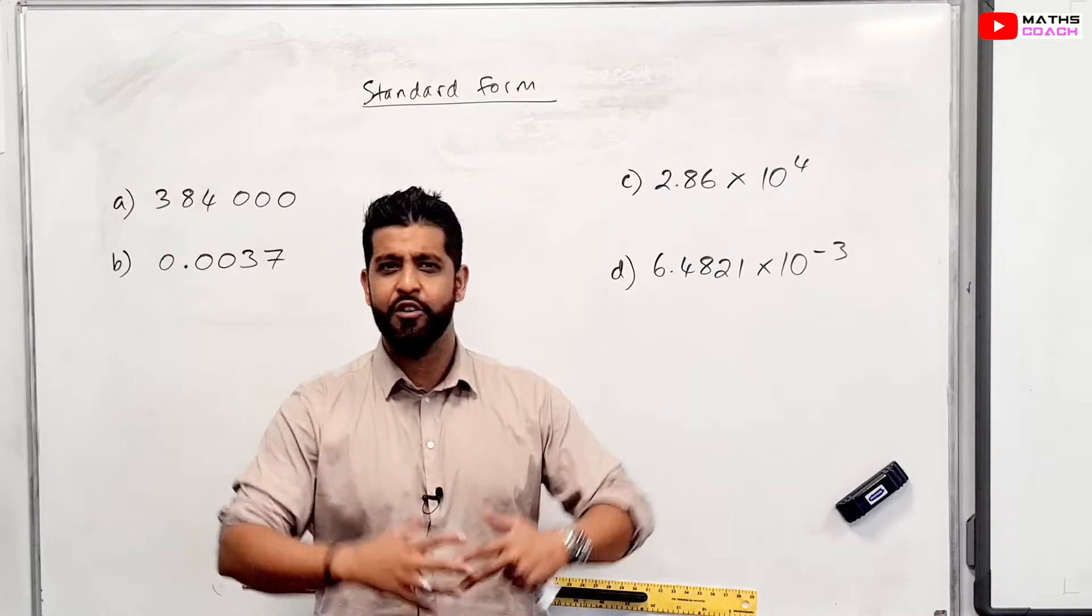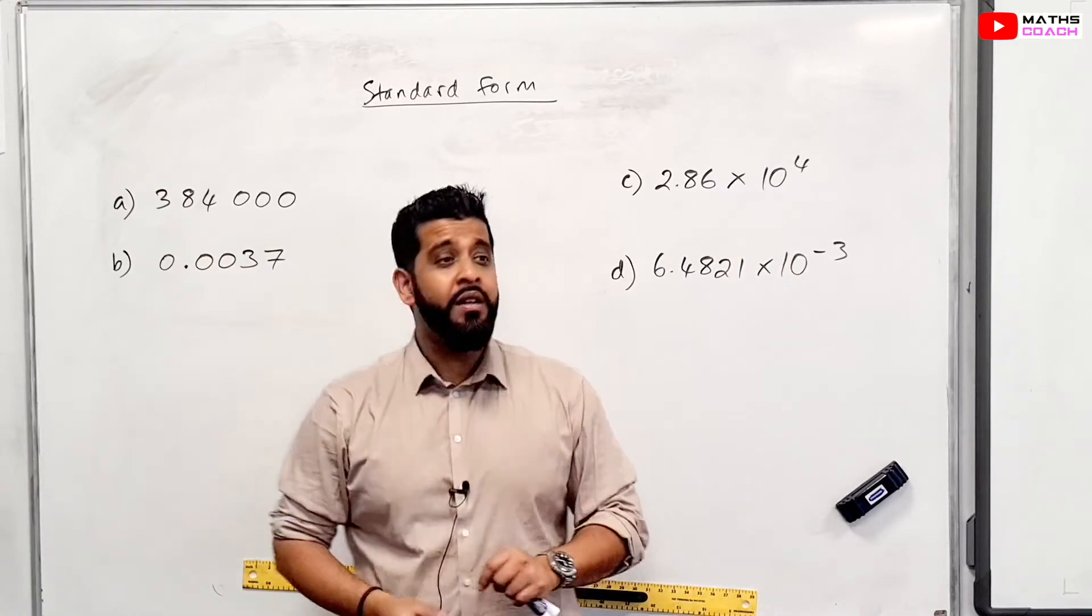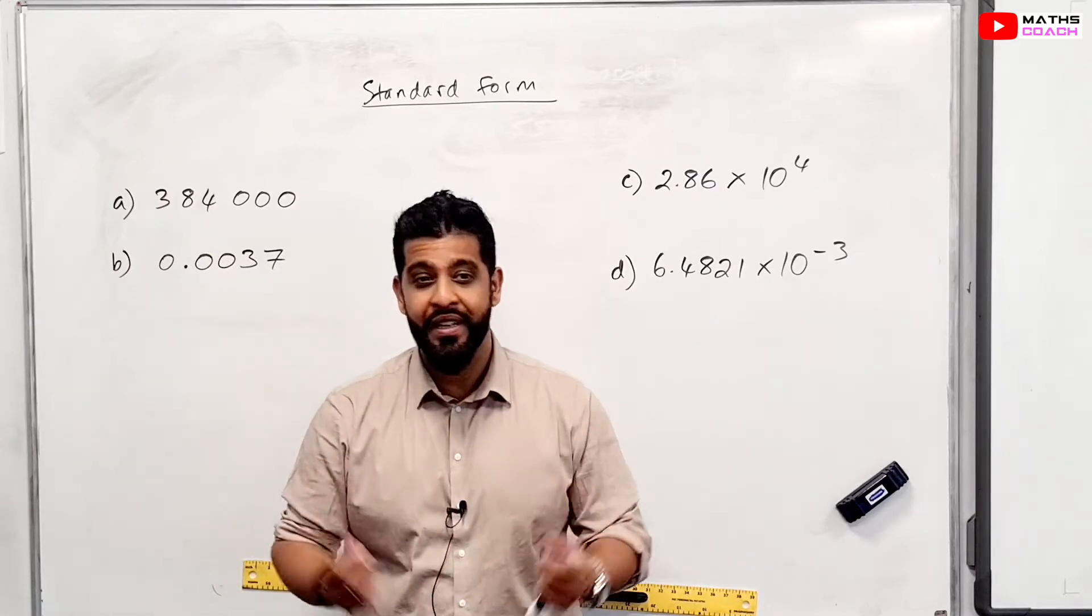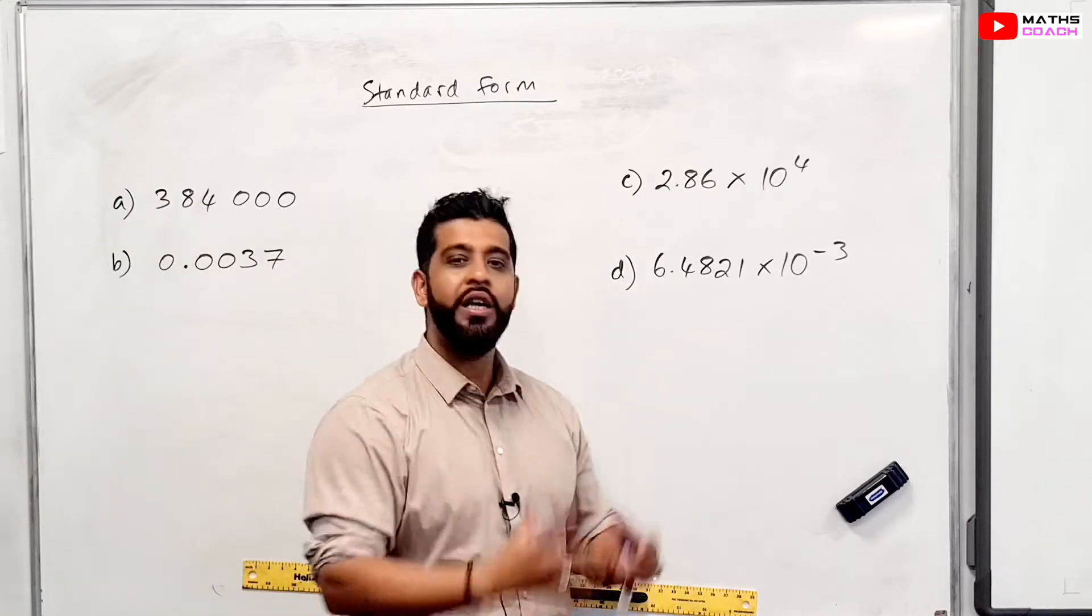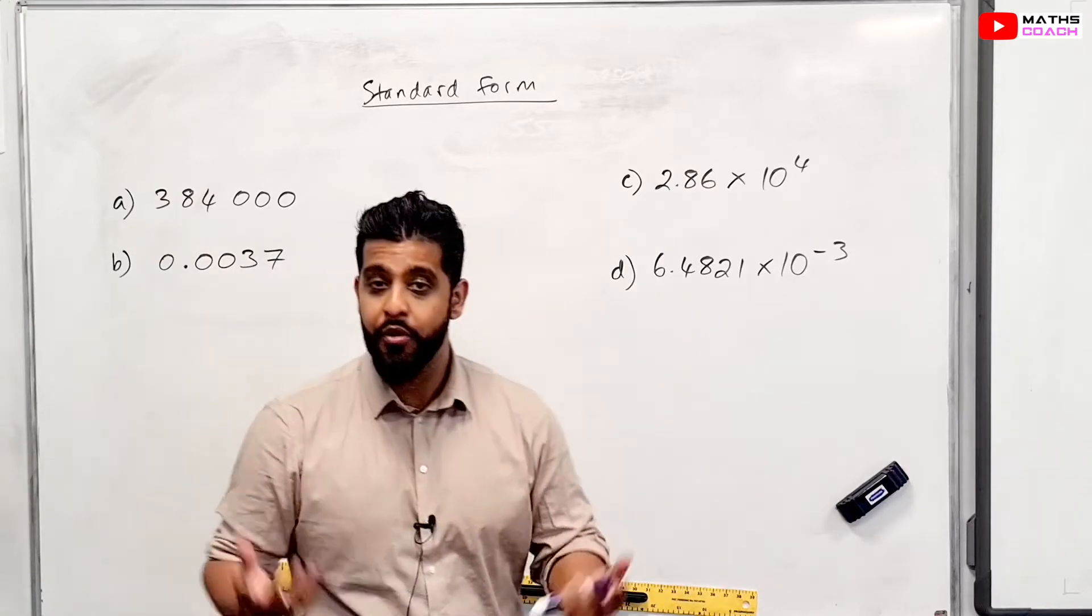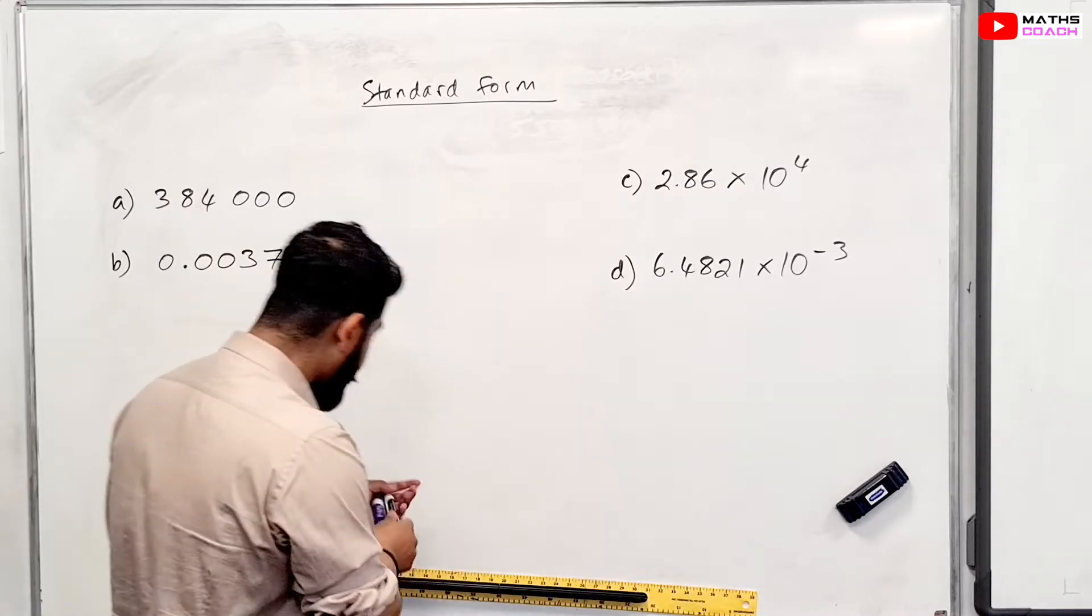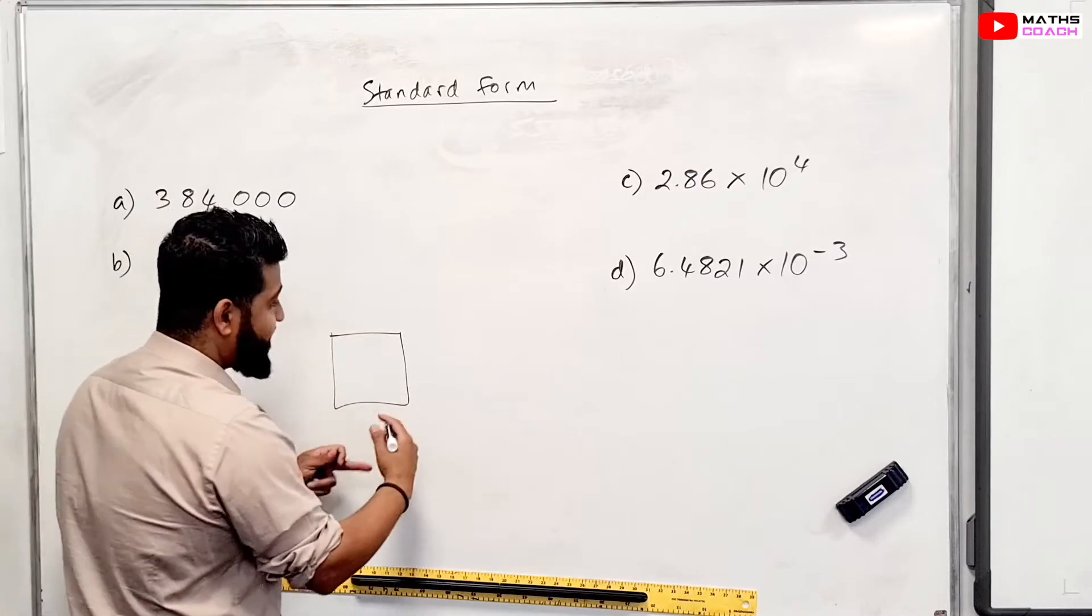We can't represent it because it's really, really huge. You will have so many zeros. Or the mass of an atom or an electron or something like that, which is really, really small and it will have 0.000 because we can't keep writing that when we want to represent it in a book, for example. So this is why we use standard form.